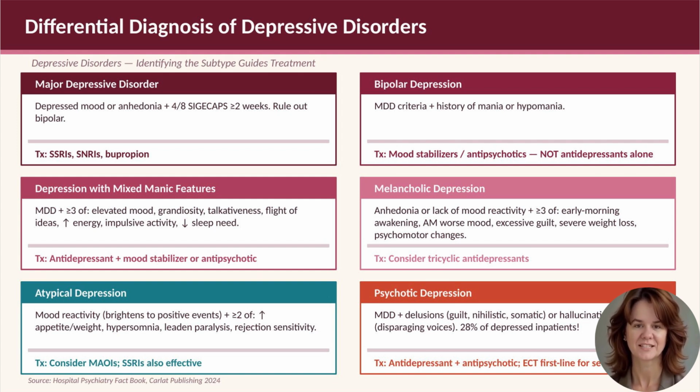From a treatment perspective, accurate diagnosis directly guides management. Unipolar depression is treated with antidepressants and psychotherapy. Bipolar depression requires mood stabilizers or antipsychotics, and medical or substance-related causes require addressing the underlying condition. Finally, from a systems perspective, depression occurs within a relational context, where family conflict, parental depression, and social stressors can both contribute to and maintain symptoms, reinforcing the need to assess the whole patient.